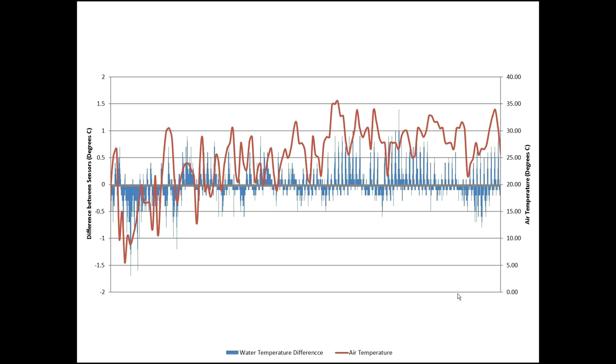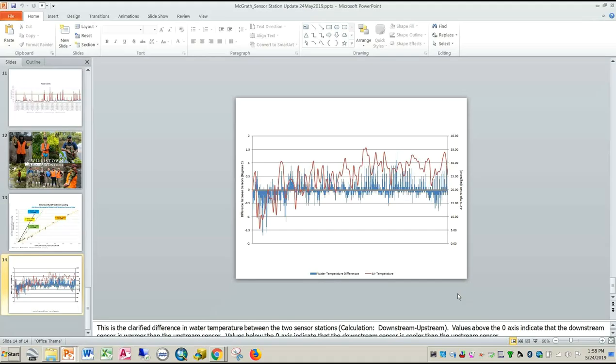The temperature increase is driven by solar influx — cloudy versus sunny days — and with stream velocity you can calculate the temperature increase over the transit time. The water is very slow, like a pond by the time it gets down to our second station — slow enough that all the fine sediments collect on a regular basis. The question was raised about putting up live stations for the public, but it's pretty hard to get access to that particular site.